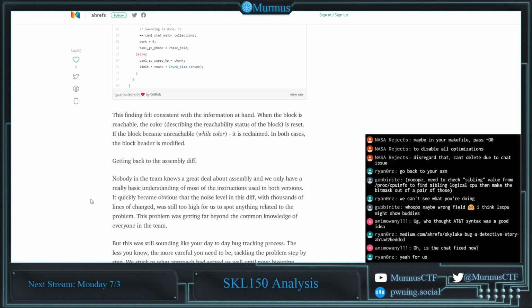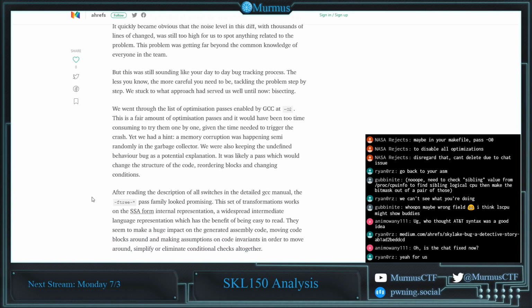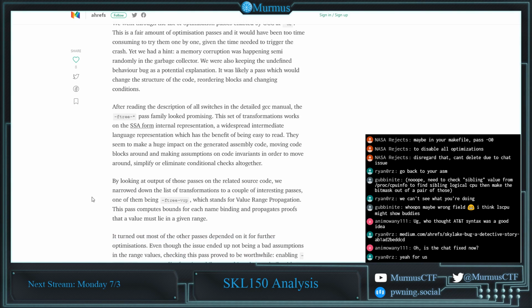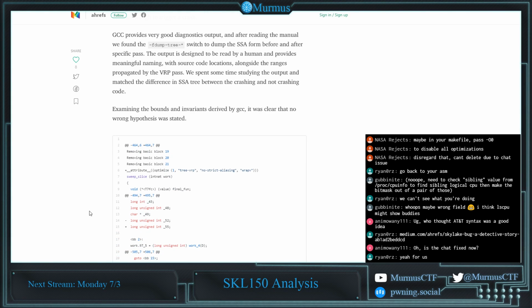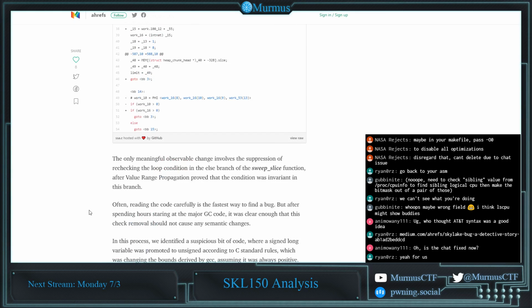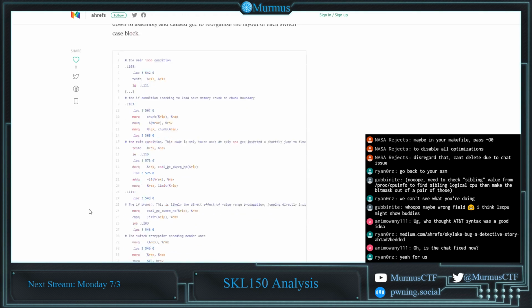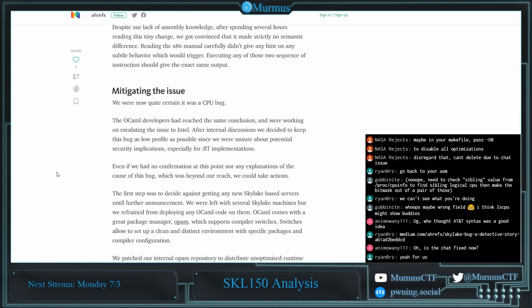Don't really care about the internals of their garbage collector. They're talking about going through some nightmare issues trying to fix this. They are now certain that it's a CPU bug.